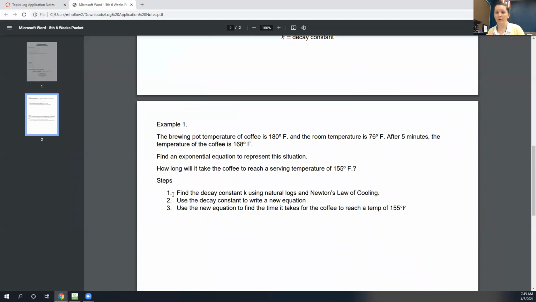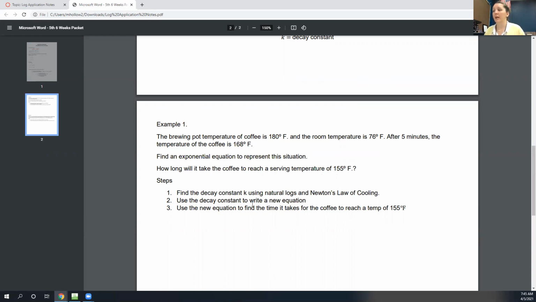What you need to know for this formula is your decay constant first. It helps to have those 2 points on your function, just like if you were going to find slope, you have to have an x1, y1, and x2, y2. The same concept goes for this exponential function. If I want to find that decay constant, which is exponential, so it's not going to be like a slope, you need to have those 2 points on your function to know what that constant number is. So that's our first step, we're going to find that decay constant.